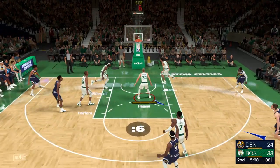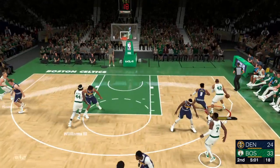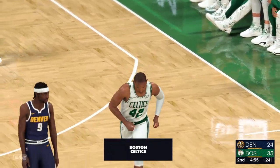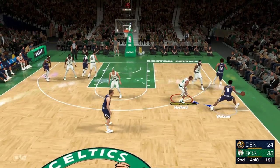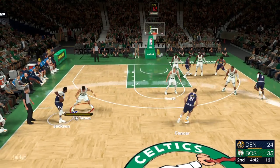Holiday, no one around him. Off target from outside. I'm shocked that didn't turn into 3 points. I mean, he makes you pay on those nearly every time. Horford, good, and it's Tatum picking up the assist. And it's an 11-point Celtic lead. Hey, this thing has gone way outside of the lines, fellas. I mean, Horford is going absolutely crazy. He's been unstoppable.